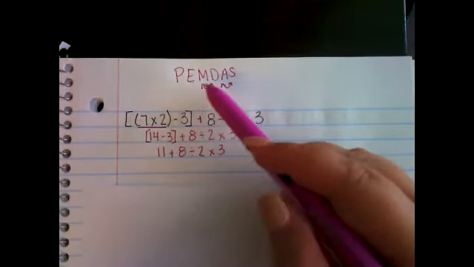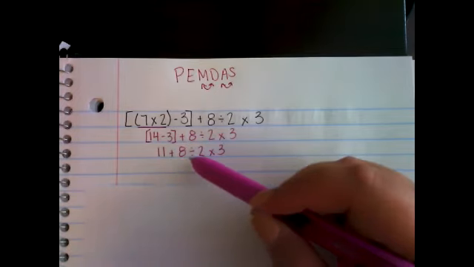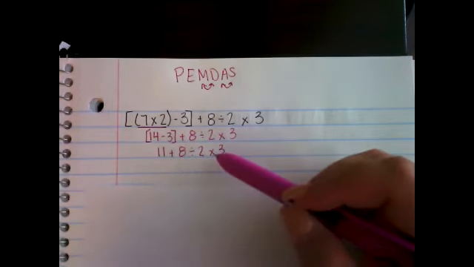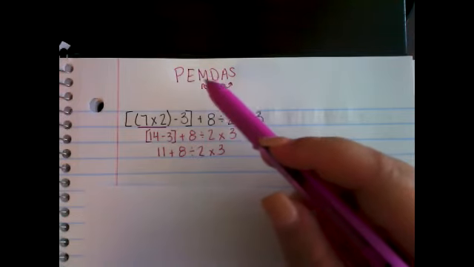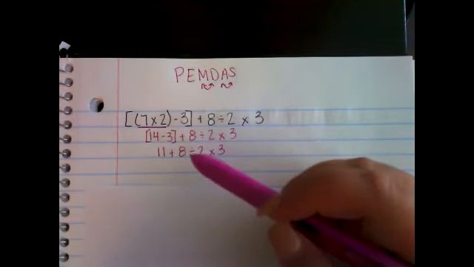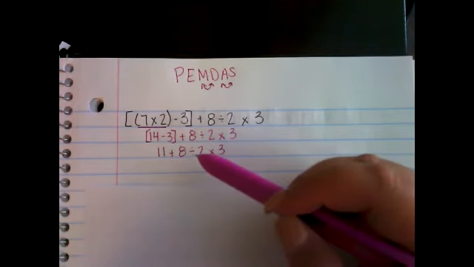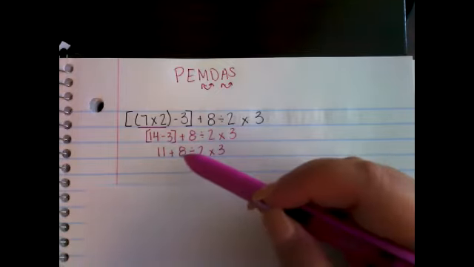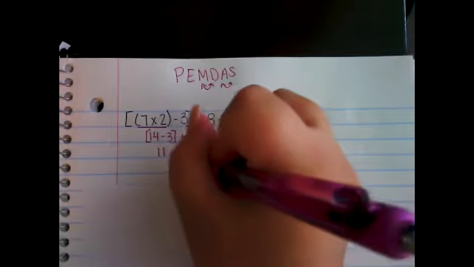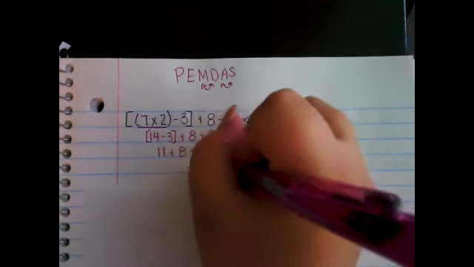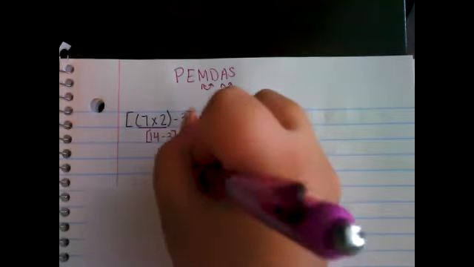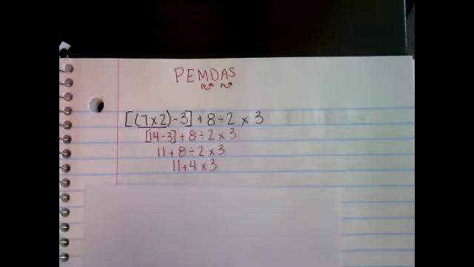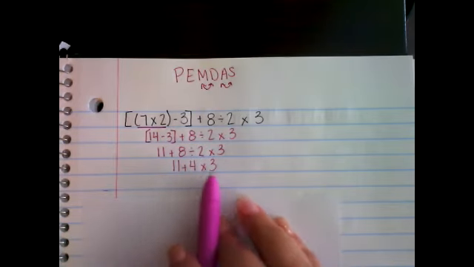Well, I have a division symbol, an addition symbol, then a division, then a multiplication symbol. But I know that I'm looking to either multiply or divide before I add or subtract. So I'm going to go ahead and divide first because it came first in my expression after my addition. Remember, addition and subtraction come last. So 8 divided by 2 is going to give me 4. I'm going to go ahead and bring down my expression. So then I have 11 plus 4 times 3.